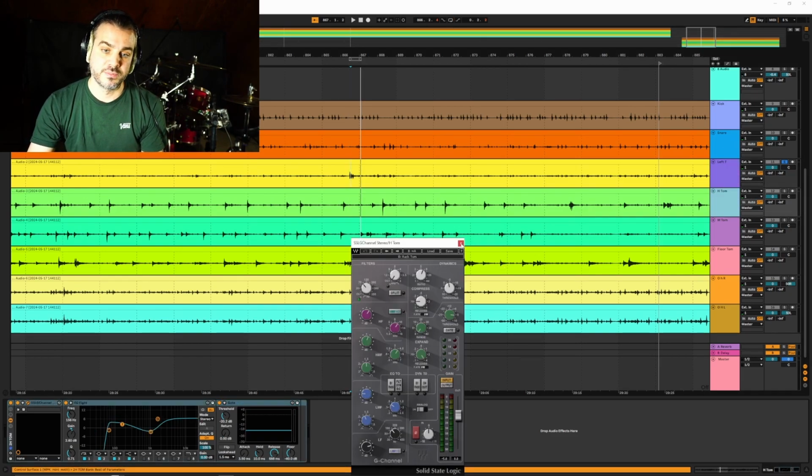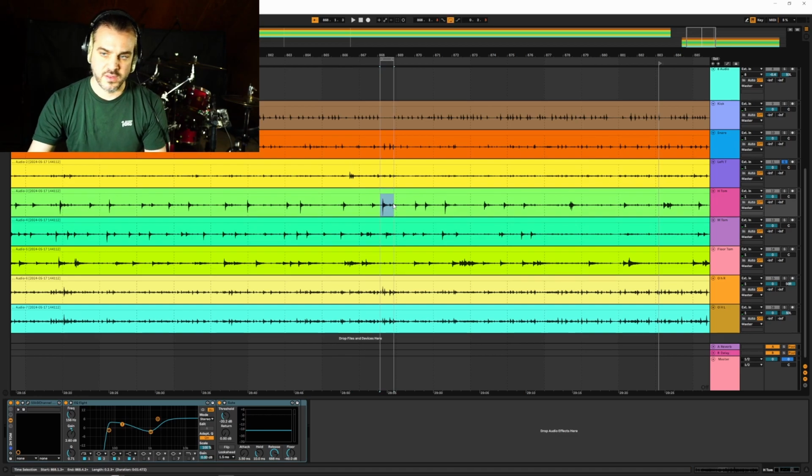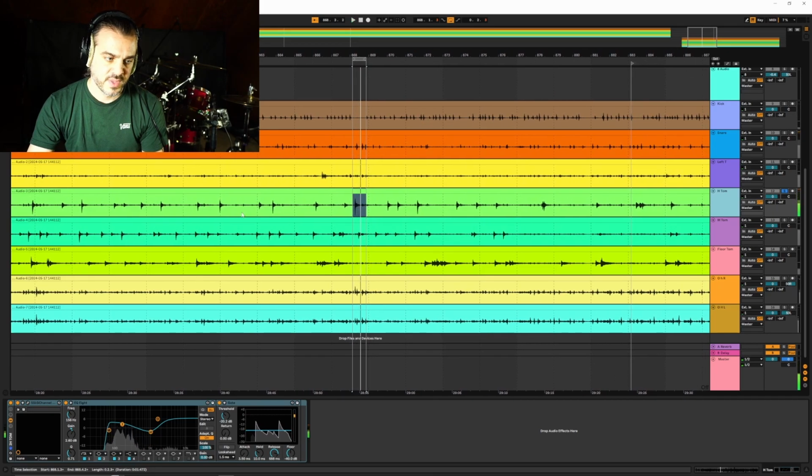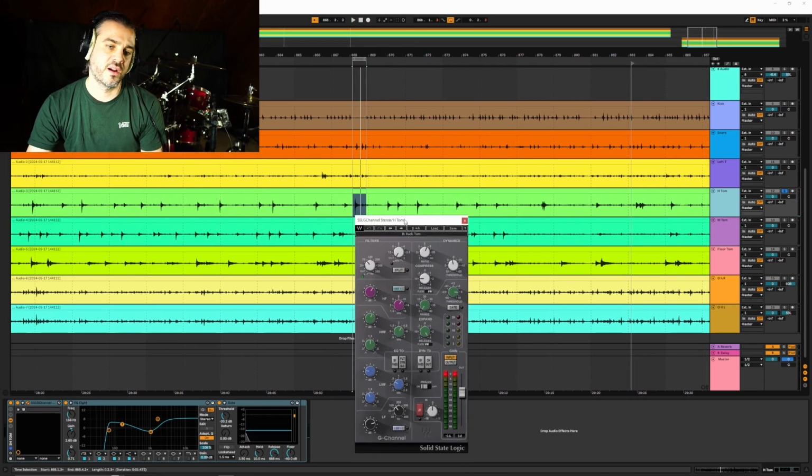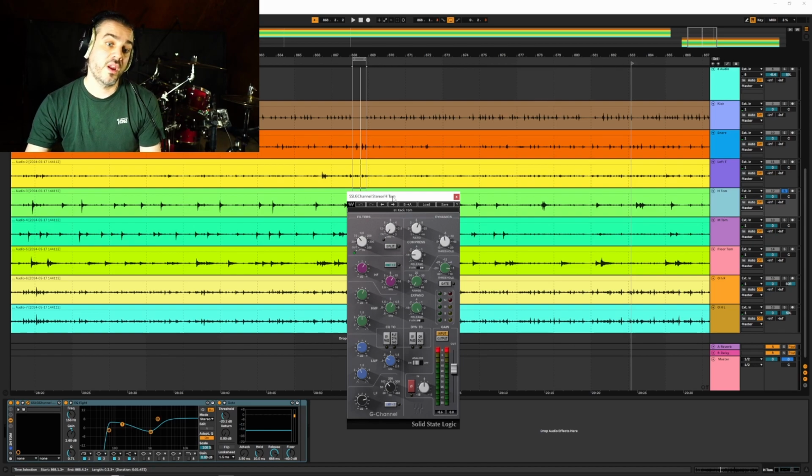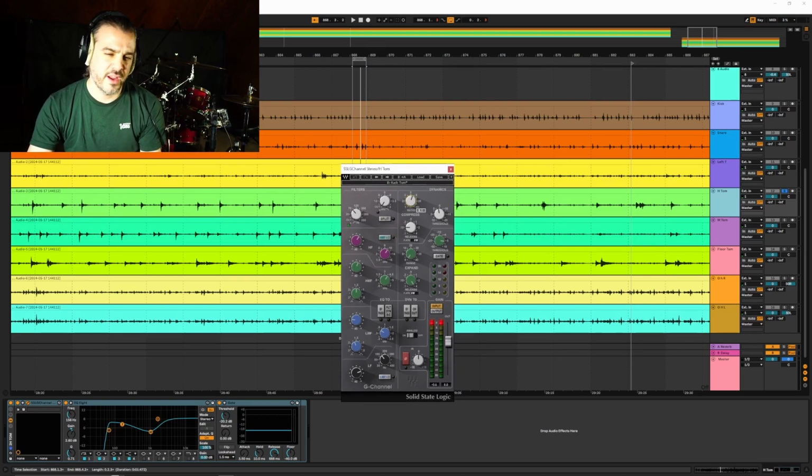Let's move on to the high tom. So I'm going to solo the track of the high tom. I have here an SSL from Waves, and actually I have SSL from Waves on each of the tracks, as you can see. But here I choose the preset rack tom, so it's matching what it is. The high tom is a rack tom, and I can see already that the ratio of the compression is a little high, so I'm going to put it lower, and the threshold as well.